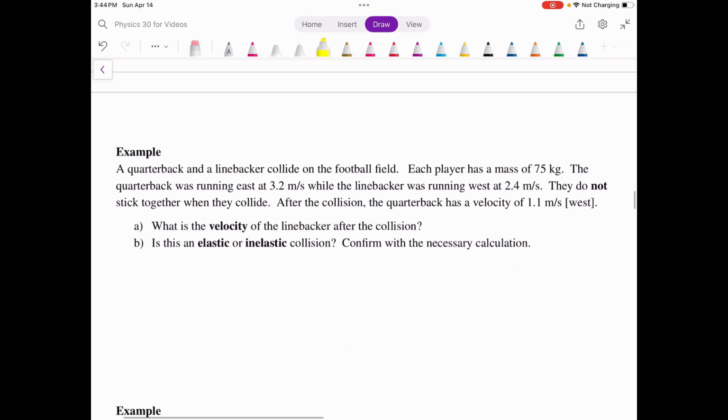Okay, let's try out an example here now. Our first one where we're actually going to take the law of conservation of momentum and do what we know we can do with it, which is use the conditions before to figure out what will happen later, or vice versa. Use what's happened after to figure out what must have been happening before.